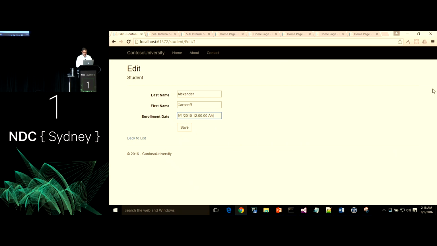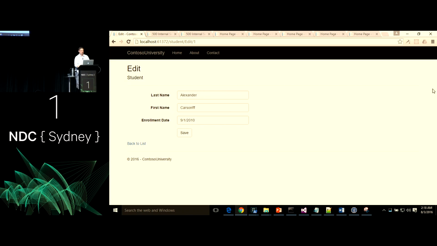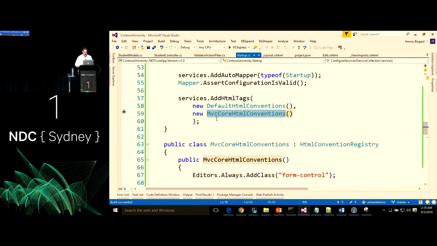All right, let's refresh this. And now we should see all my conventions. Oh, there we go. So now it's adding on top that form control bootstrap style that put the little rounded corners on top of it. The short date format here, which I'm sorry, on my laptop is month, day, year. And putting all the appropriate styling on top of everything. And I can keep going with this.